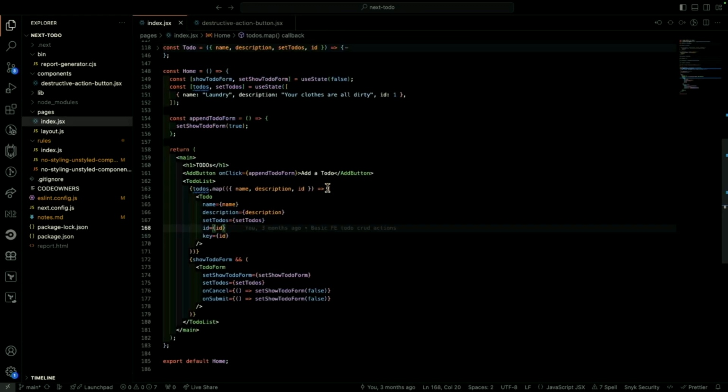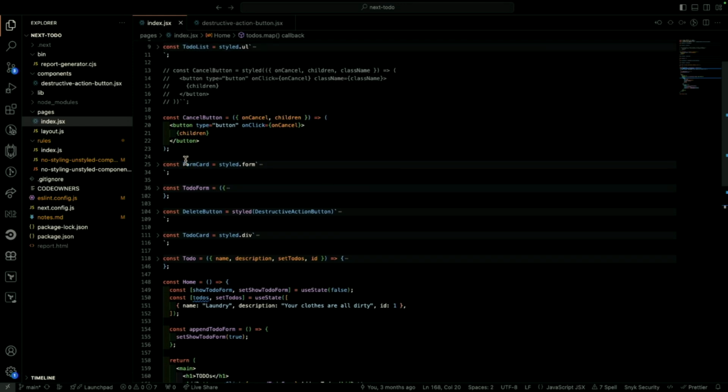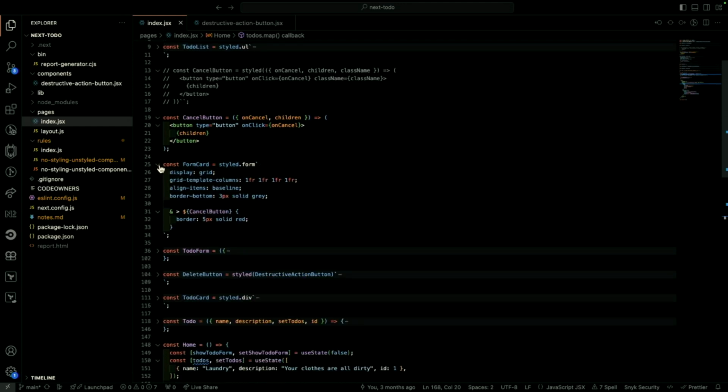And so we have this fake imaginary company that makes this simple to-do app, and we have a leader in our organization who's like, "Hey, we don't have consistent styling through our application. This is a really big problem." And so we have to make a change, right? We have to understand what the issue is. Here we've determined we're using some styled components, and we have this issue here. I have a cancel button, and this is not a styled component. And so no styles are being applied to this.